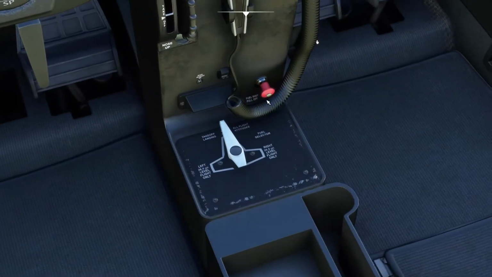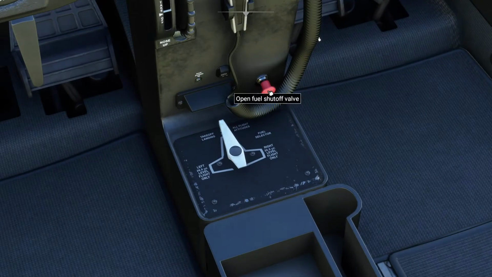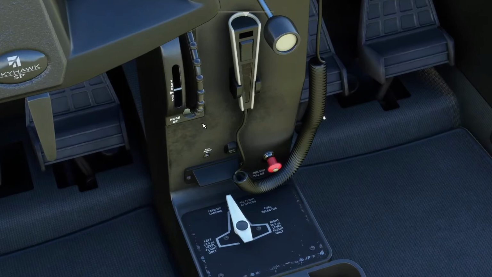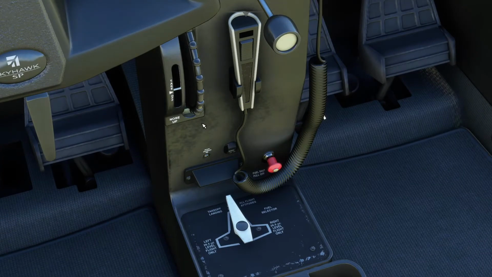We shall check here and make sure that our fuel valve is in the correct position. We are on both for that. So, yep, on both, which is fine. We're happy with that. Let's trim ourselves for takeoff while we're down here. I think we shall trim for takeoff, which is about there.